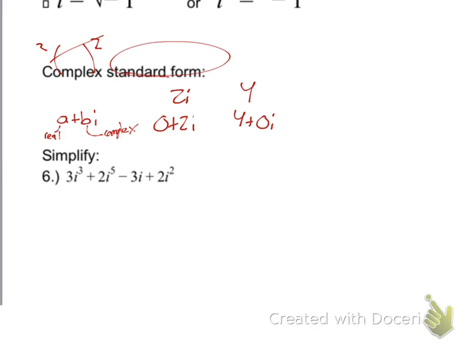And so think of this. What does i cubed really mean? Imaginary number, or i, 3 times. So guess what I'm going to do? I'm going to write it 3 times. 2 times 1, 2, 3, 4, 5. Minus 3i plus 2i. Here's a really cool thing. We know that anytime you say i times i, it becomes i squared. Yes? And according to what we just did, i squared is equal to negative 1. So this is what I'm going to do.